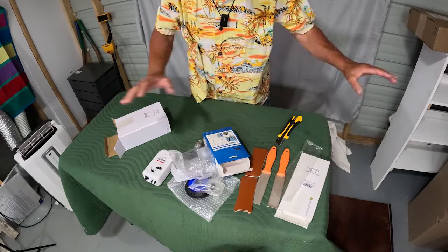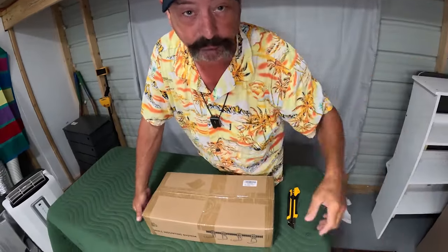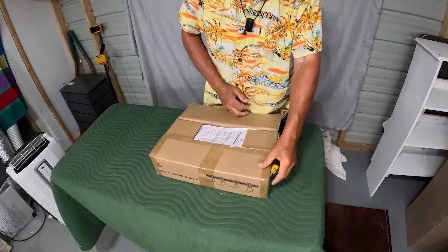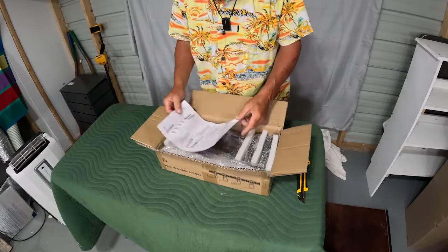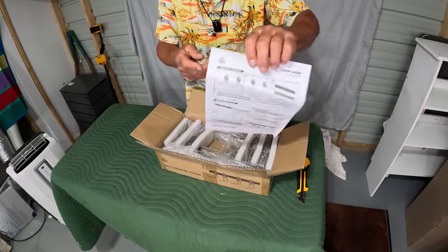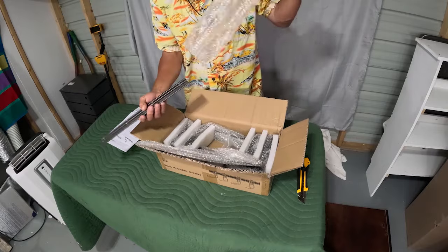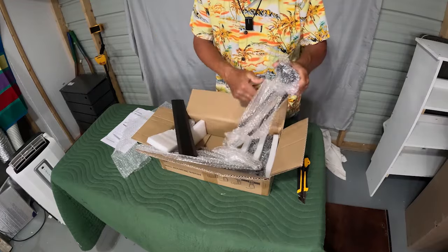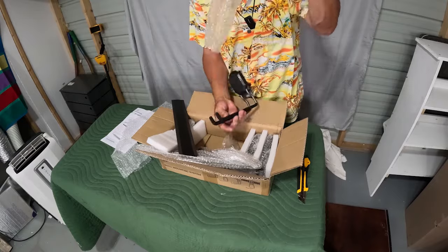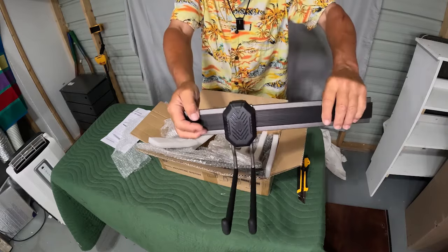Alright. Let's get this off. Let's clear the table because we got a bigger box. This one comes to us from Deer Family. We've worked with some Deer Family products in the past. Let's see what we have today. Oh, that's going to be fun to work with. It's a user's guide. This is a tool hanger. That's going to come in most handy here in the green box. Like so.